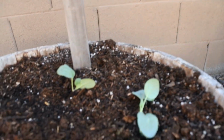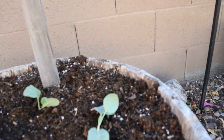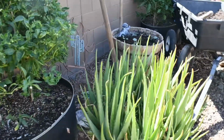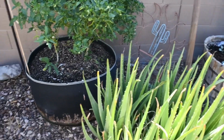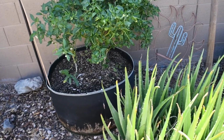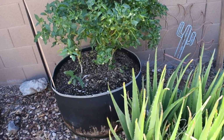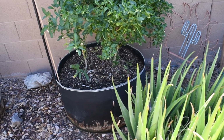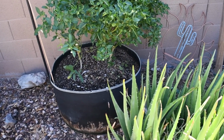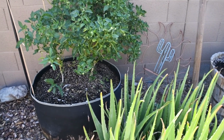Okay, and I put a little bit of compost on the top too. So we'll see how that does. What I thought I was going to do at first was interplant them with the pepper plants so the pepper plants could grow up and shade them. But the more I researched it, the more I realized it's not a good idea, because they would steal too many nutrients because they are heavy feeders. They would take too many nutrients away from the peppers and the tomatoes.